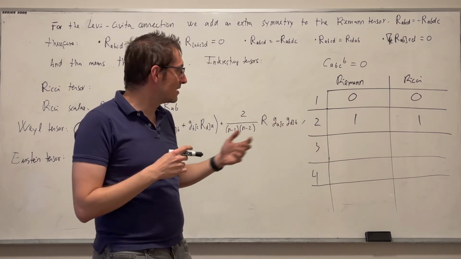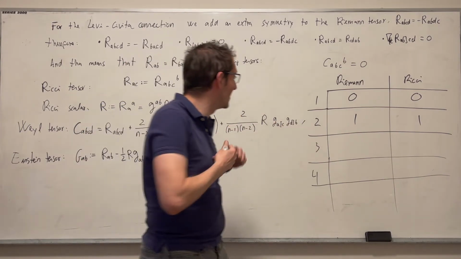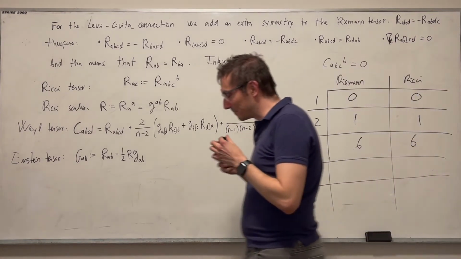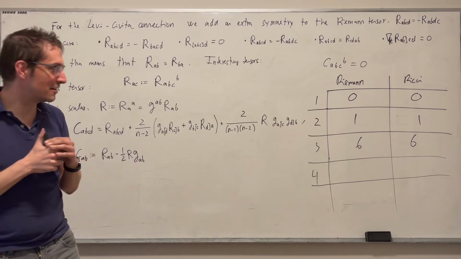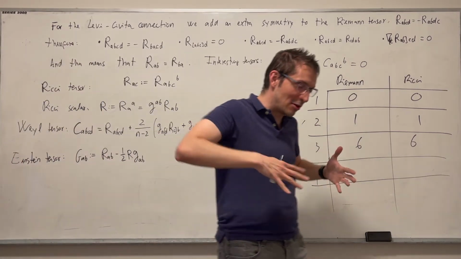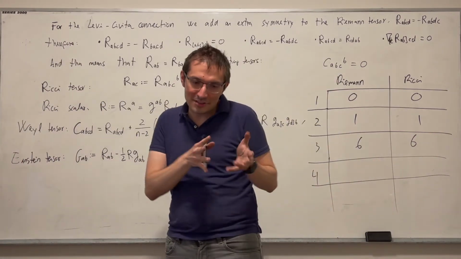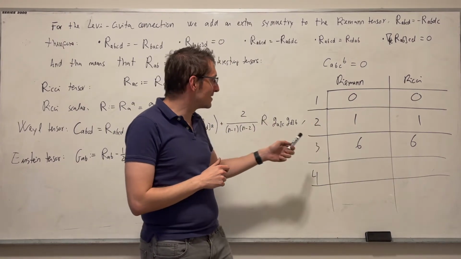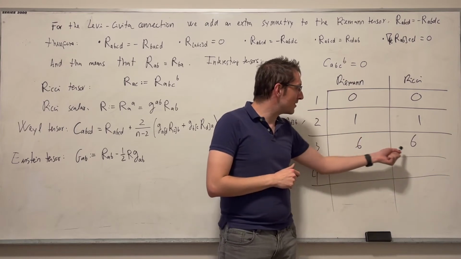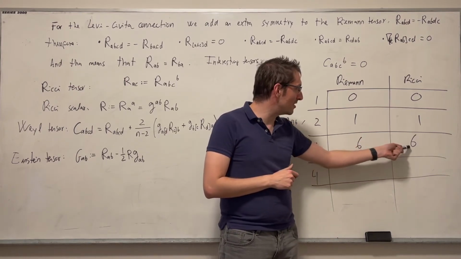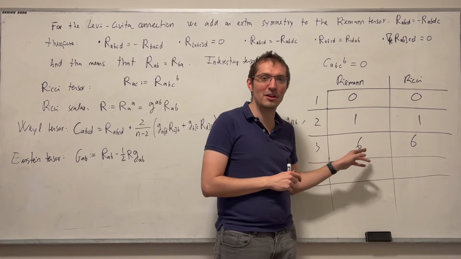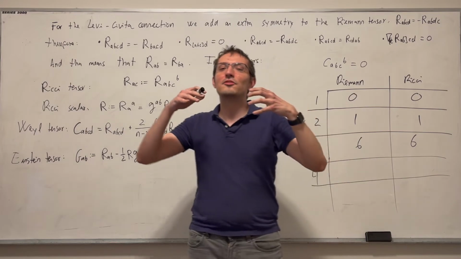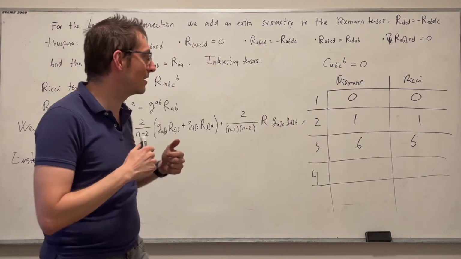Okay, what happens in 3 dimensions? Well, in 3 dimensions gravity starts to be less boring because you would have 6 degrees of freedom for the Riemann tensor. So the geodesics, when they follow the curved trajectories in the curved manifold, can have more freedom to do things. But notice that still the Riemann is fully determined by the Ricci. There's the same number of degrees of freedom in the Ricci and the Riemann. If I know the Ricci, I know the Riemann. The Weyl tensor in this case contains no information. All the information is in the Ricci, in the trace of the Riemann tensor, nothing in the traceless part.